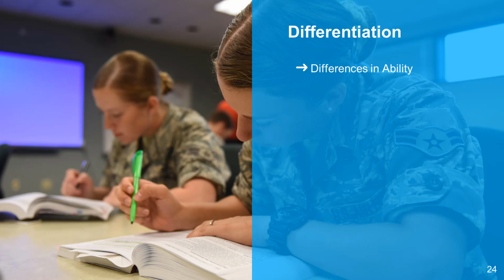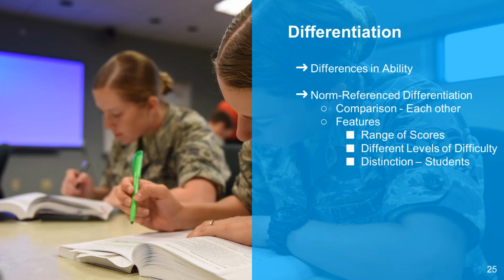Similarly, we can design classroom tests to differentiate among our students. There are two methods of differentiation we need to recognize. The first is norm referenced differentiation, which is the comparison of items to each other. For example, let's go back to our machinist example. One goal the machinist might have in taking the measurements is to arrange the bearings from smallest to largest. When we want to show the relative difference in sizes of the bearings, our measurement is norm referenced.